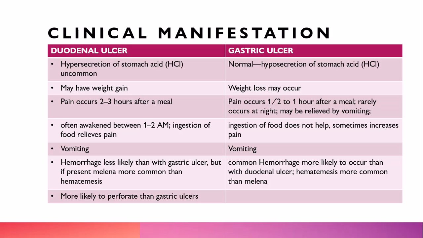Then pain, because the lining is being perforated and damaged, so there will be pain. Pain occurs 2 to 3 hours after a meal. After the person has taken the food, only after 2 to 3 hours will the person get the pain. Why it happens: duodenum is the part of the small intestine which comes after the stomach. Once the food has reached the stomach, it will take time to move into the duodenum region. So that is the time period of moving food from the stomach to the duodenum, and then the person starts to feel pain.